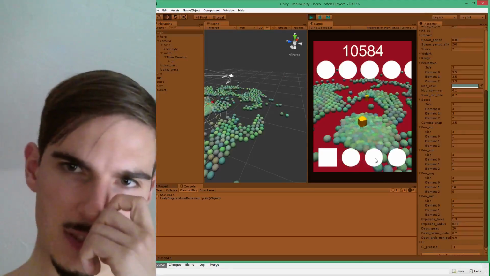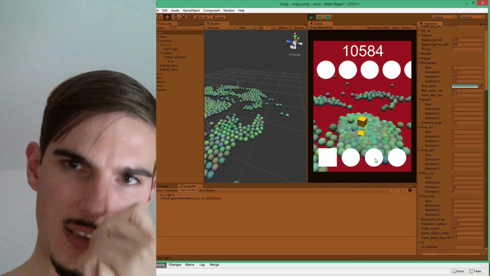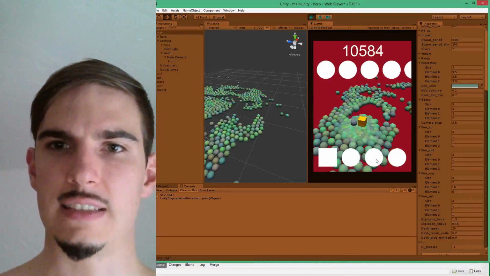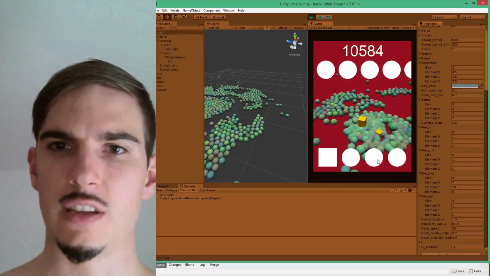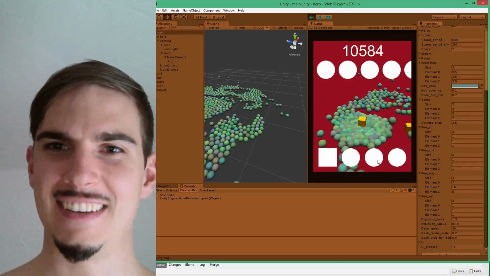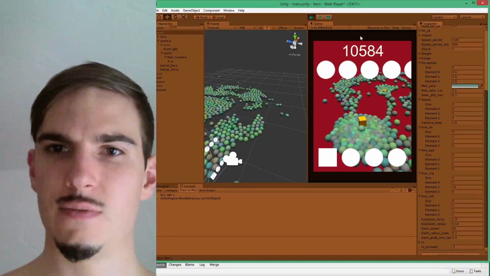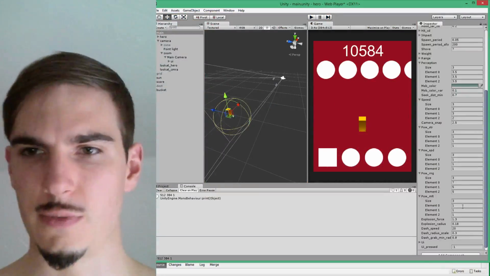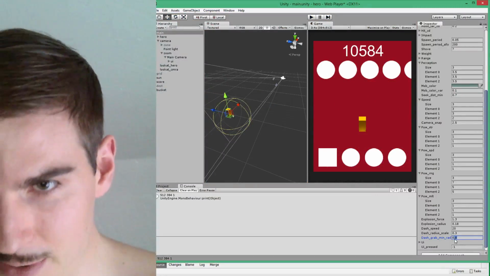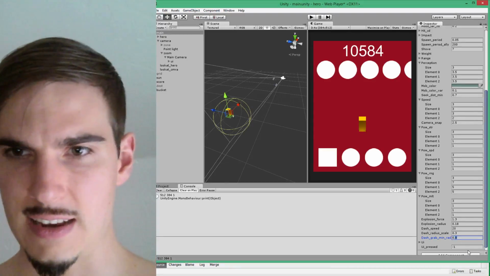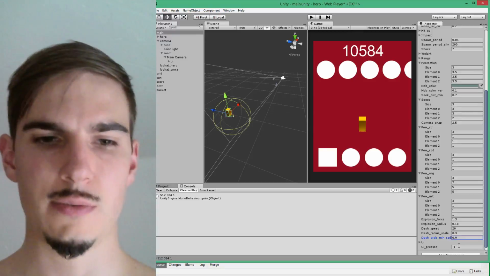I think if we haven't pinned down the exact value, we're at least close enough that I'm confident in moving on and saying this is at least usable for now. And that was at dash grab min radius 9, so 0.9.